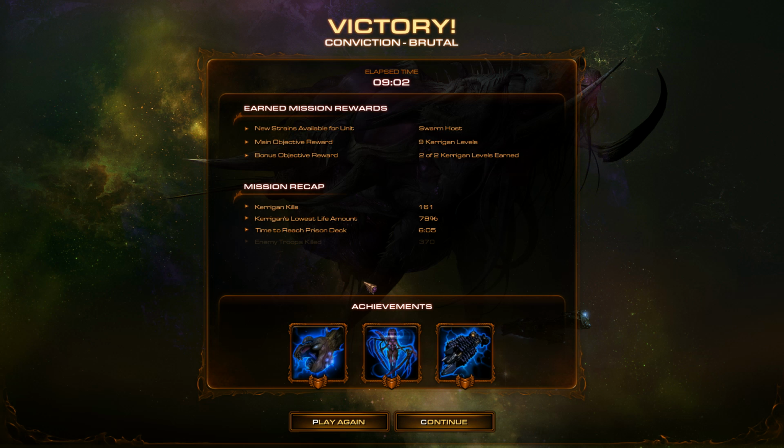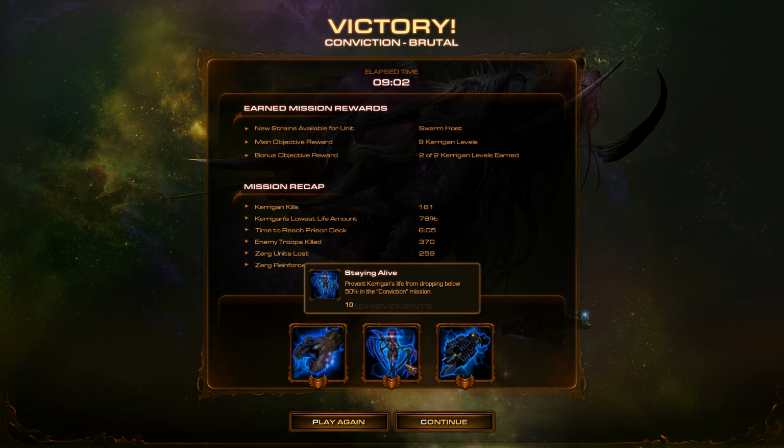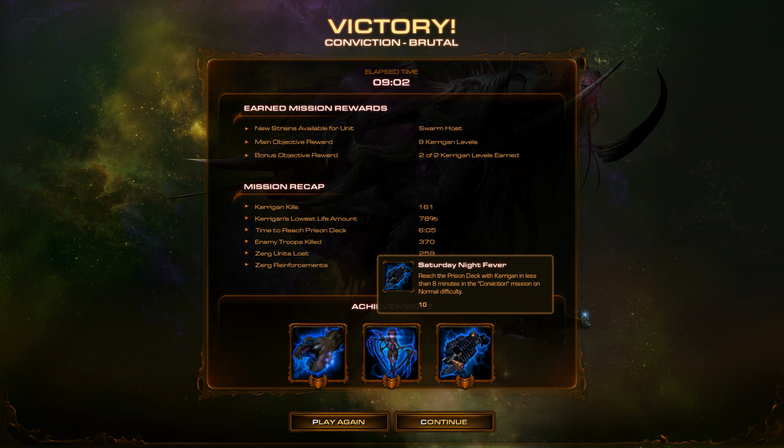I just love the "we're done." Just terse and to the point. Okay, we came in under 10 minutes. Under 50% health. The lowest we went was 78. Thank you, Heroic Fortitude. Reached prison deck in under 8 minutes. We did it in 6:05.